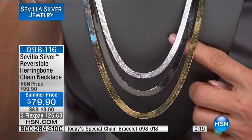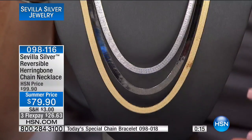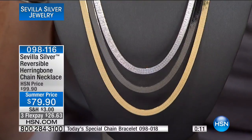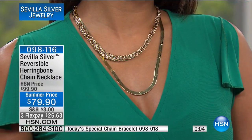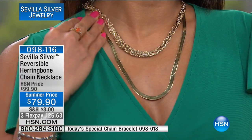Also, with the liquidity of this, layering little chains with little teeny necklaces will work great. Take something minimalist, very small with it, or something dainty that could also go with it. What I'm wearing right now is the mirror box chain that we have coming up in a little bit. This is a bolder look than the herringbone that we have, with this beautiful droplet of mirror box chain, and you're getting every angle that it's going.